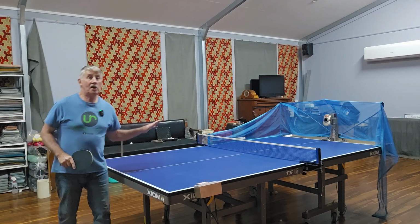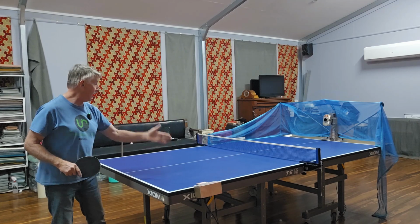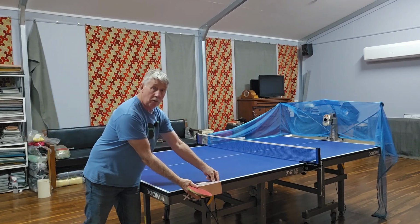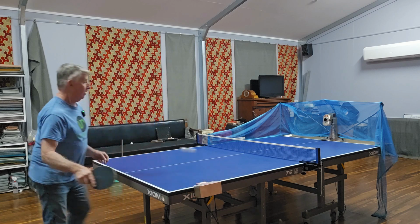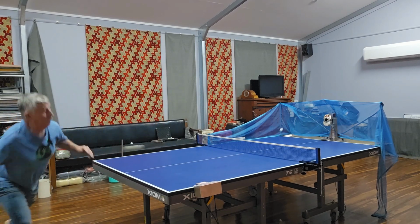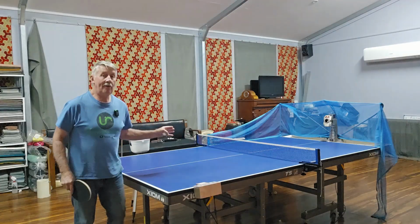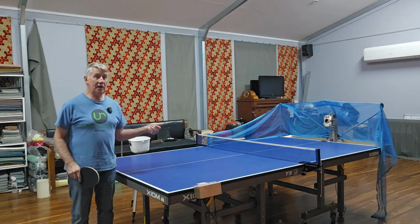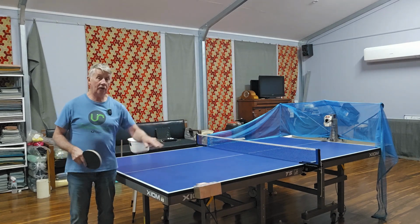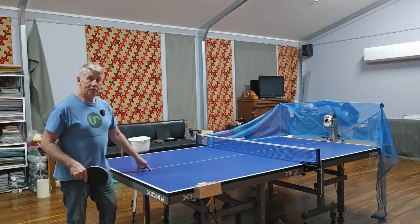Now the robot also has an oscillator setting, so it can move the head so it aims either side of the table or different segments, and that's good for footwork drills. And all the functions, the speed, the different spins, the angles, the frequency can all be adjusted on the control box. So it seems to be performing very well, goes through its paces.